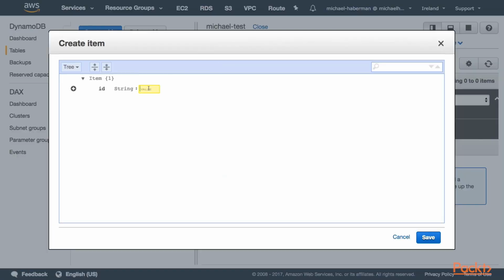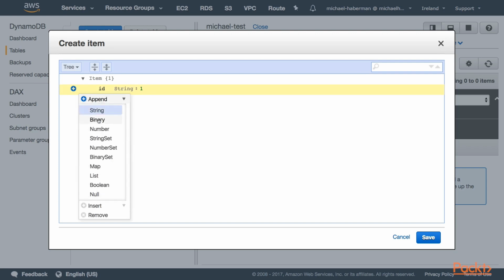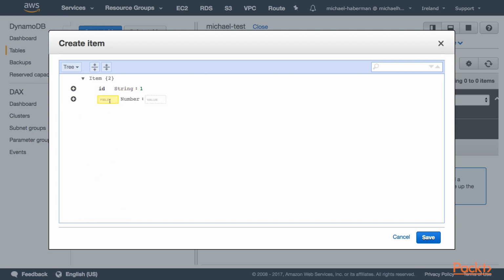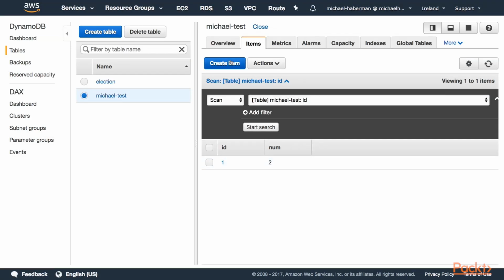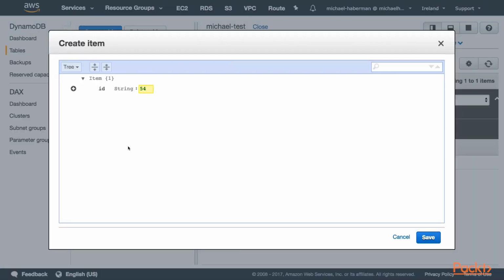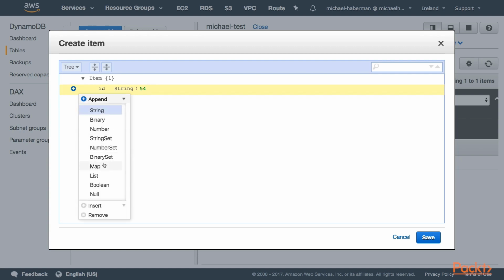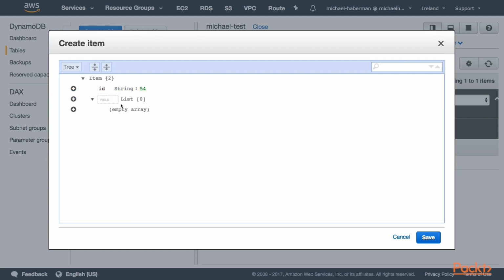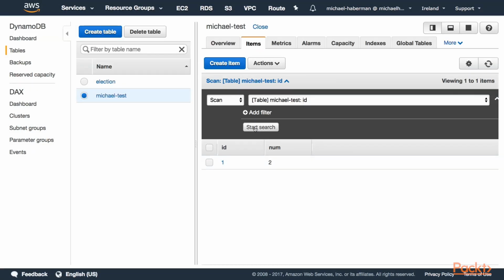Here you can see the items. We can just create an item with the value 1, and we can add another number, let's say num2, and we can save that. We can see the data, and of course, since it's a non-relational database, we can just add something. Let's add another string here, and we can add whatever we want.